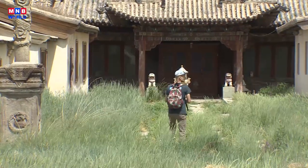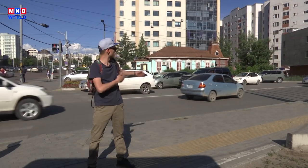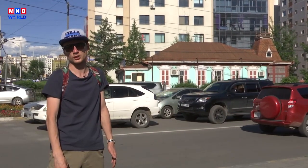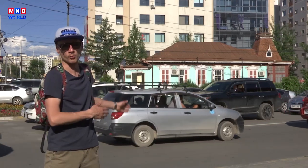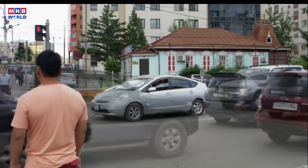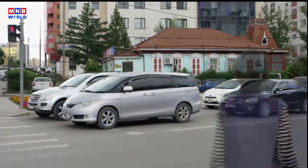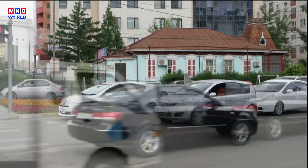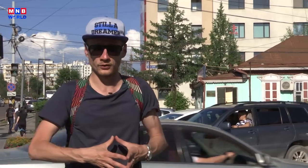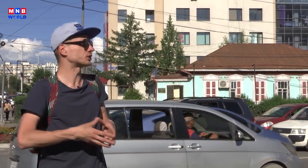We have arrived at the Ulaanbaatar City Museum. The museum building is more than a hundred years old, built as private quarters of a Buryat tradesman, Sokdor Karmayevich Badamzhav, who lived there for almost 20 years until his arrest in the 1930s. Since then, the building served different purposes — it's been the embassy of the Tuvan Republic, a printing house, and the headquarters of the government. Since the 1950s, it has housed first an exhibition of the city's development and history, then became a permanent museum, as which it serves until now.